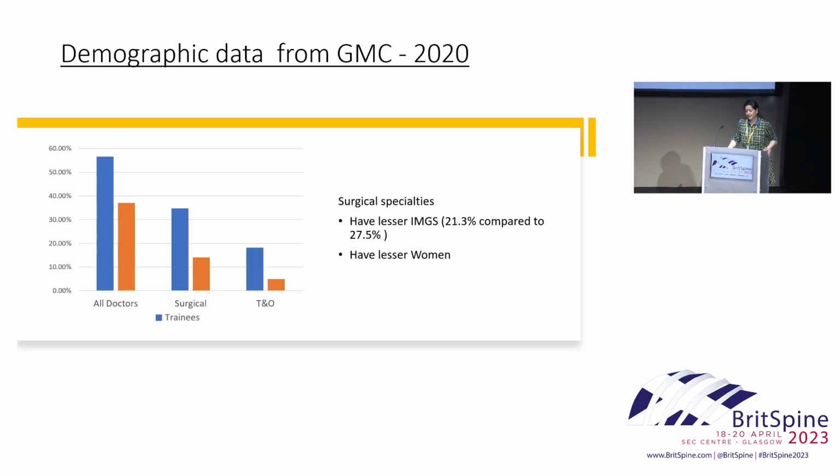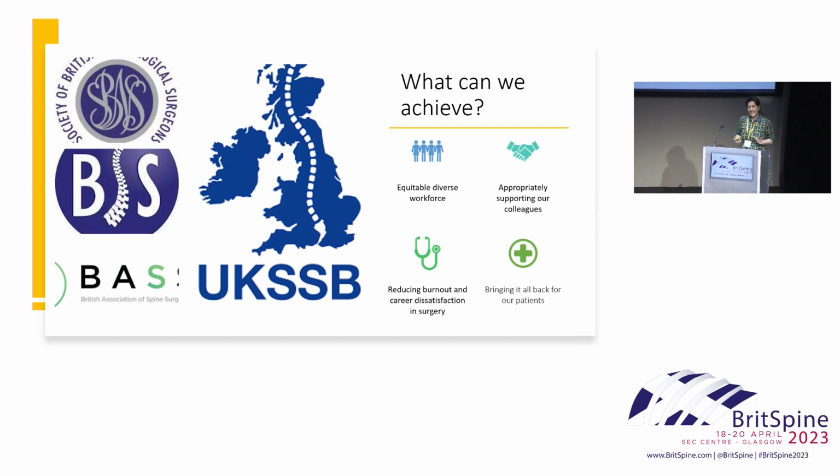GMC suggests that among surgical and orthopedic trainees, there are fewer women and fewer overseas graduates. And I'm sure Wei Ling has done it. It's a little bit less in spine surgery as well overall. So what can we achieve? I think what we need to do is start welcoming diversity in our teams, start having those conversations, because we can all complement each other's skills. It also means that you don't have to be a marginalized group, but if you see someone who is, you can probably offer allyship. Just try to ask, what have you learned? What happens to you if you're faced in the same situation? We meet people at the most vulnerable, and we all develop resilience in various ways. And if we can start supporting our colleagues, reducing burnout, having a conversation, it means we will attract the brightest and the best. And that means people will look at us and say, oh, actually, I want to be a spine surgeon.